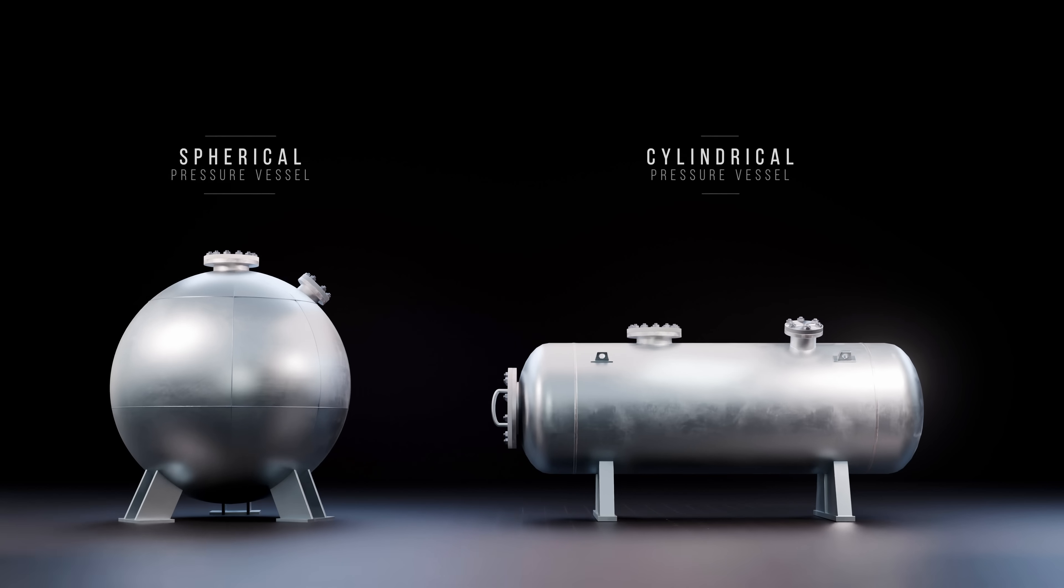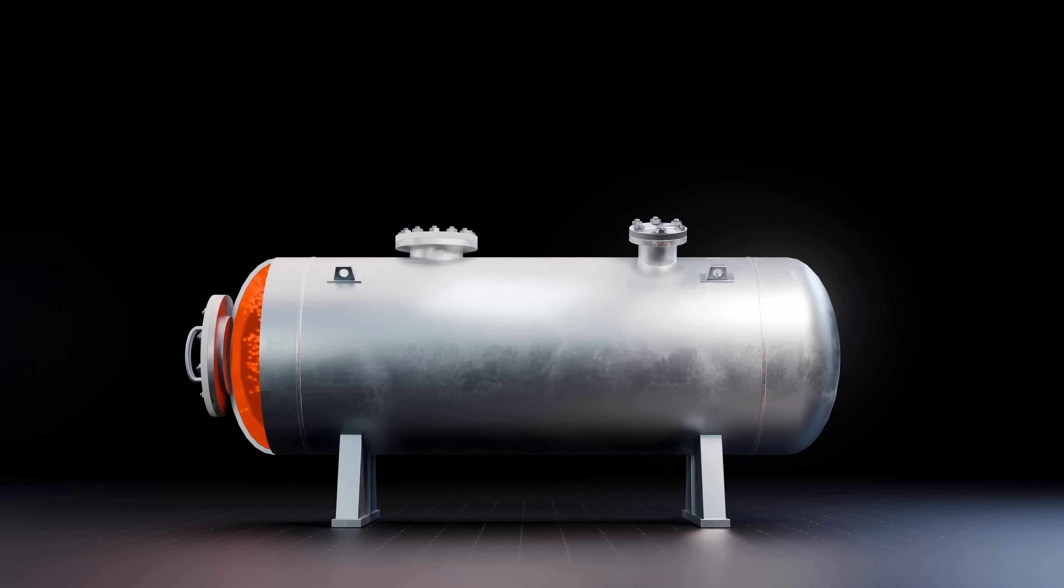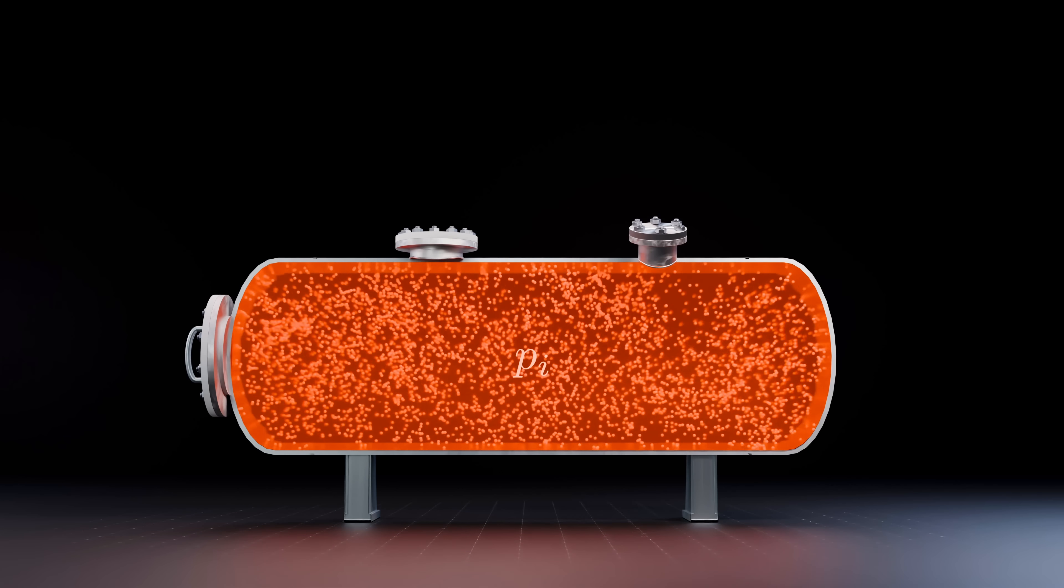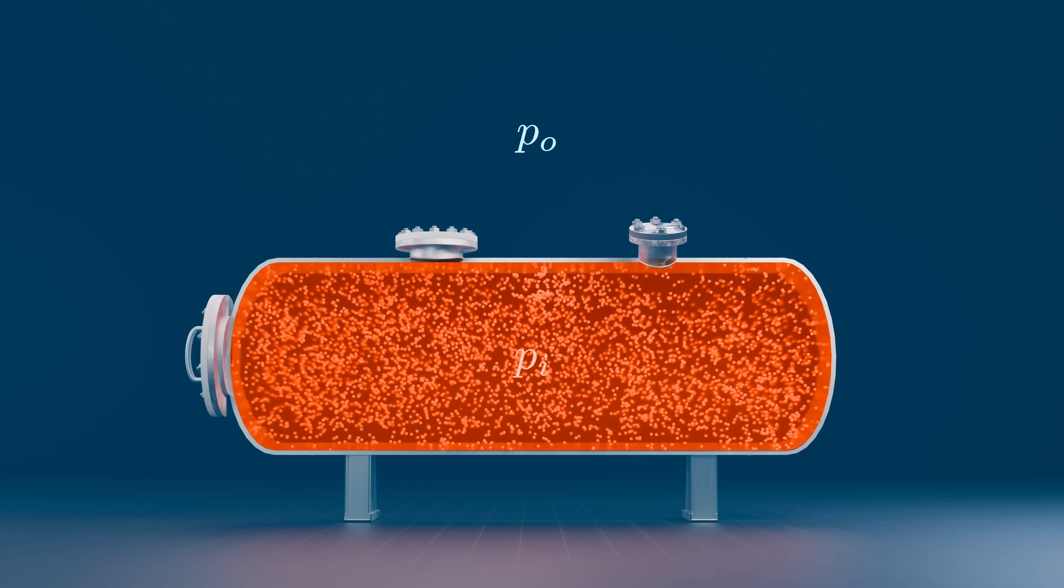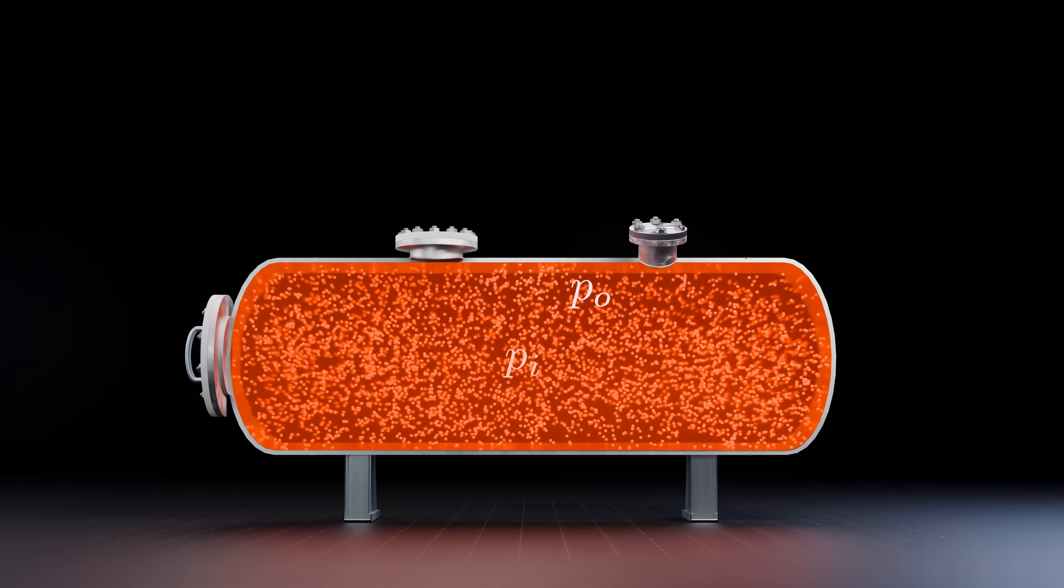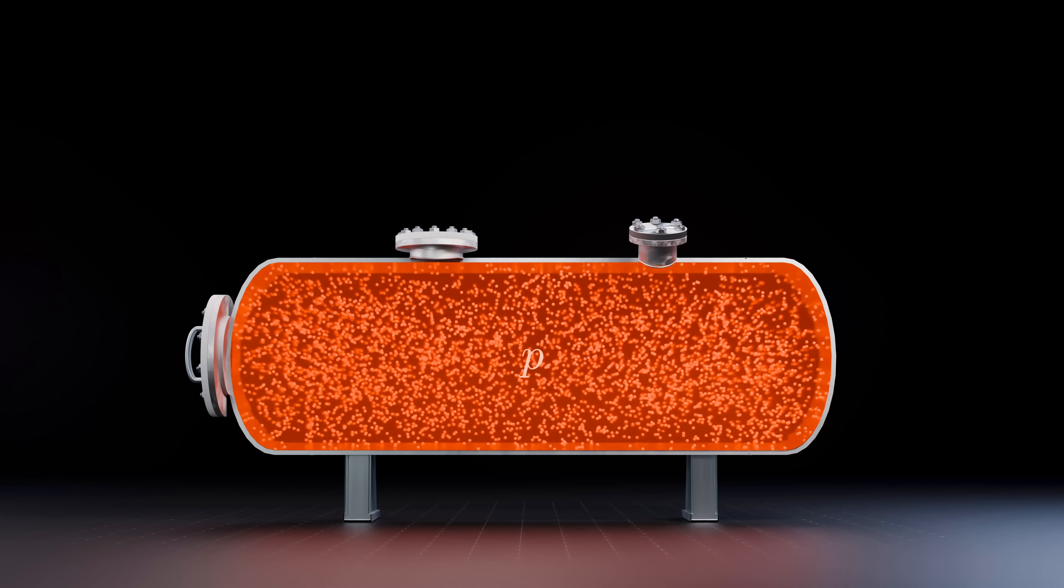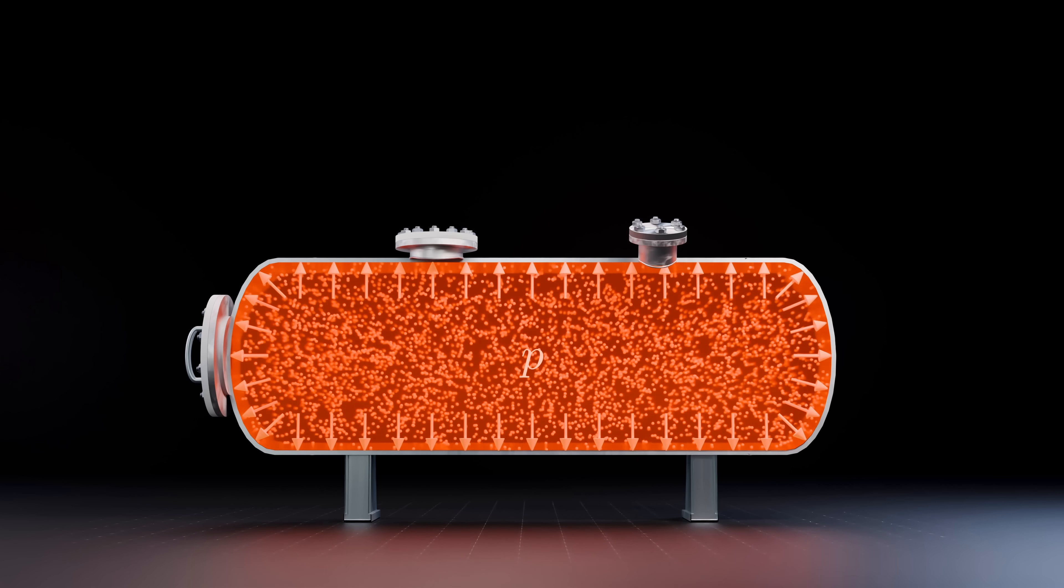Let's start by looking at the cylindrical pressure vessel. It contains a fluid at high internal pressure, with the outside of the vessel seeing a lower atmospheric pressure from the surrounding environment. What we're interested in is the difference between these two pressures, the gauge pressure P.